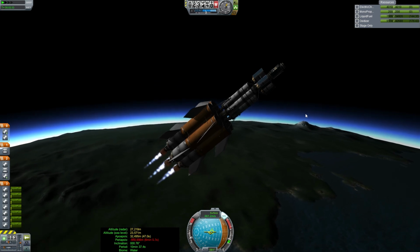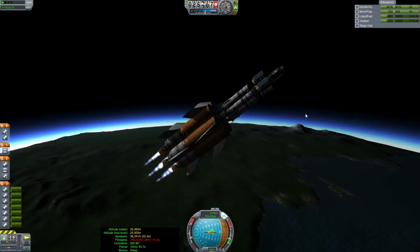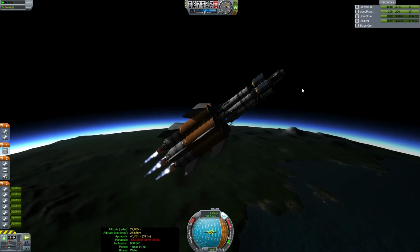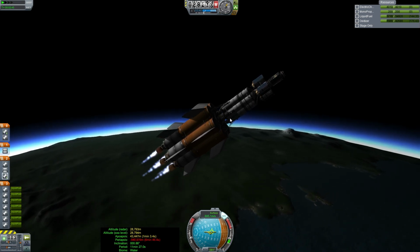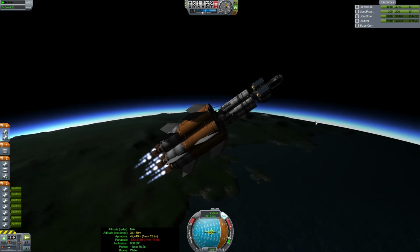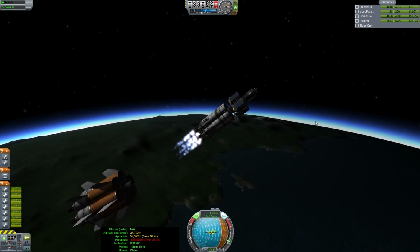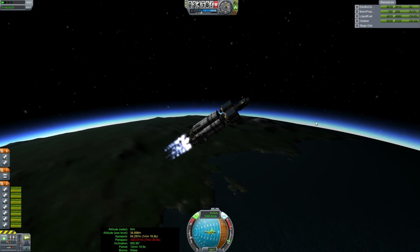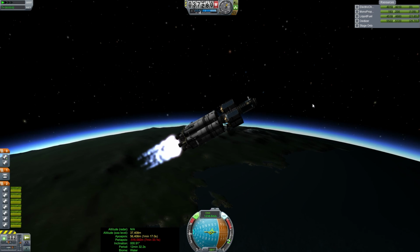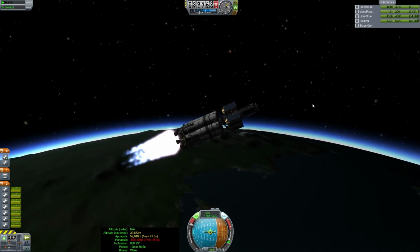I hope I haven't gravity turned too much. It doesn't look like it. So far, so good. Resist the urge to actually turn up the gas, because that was making things sound awfully scary earlier. And things are going just fine here. This stage can do most of the orbital boosting. Here we go. Alright, and... Alright. There's absolutely no reason not to have this thing at full throttle right now.